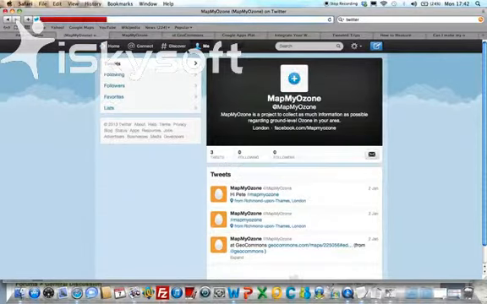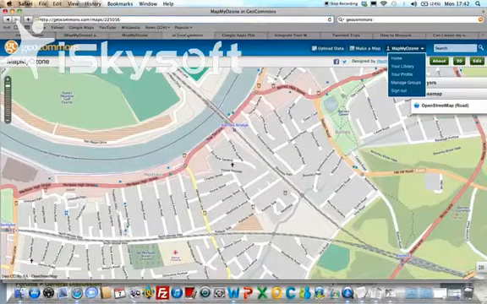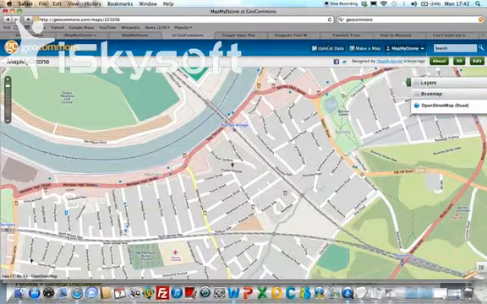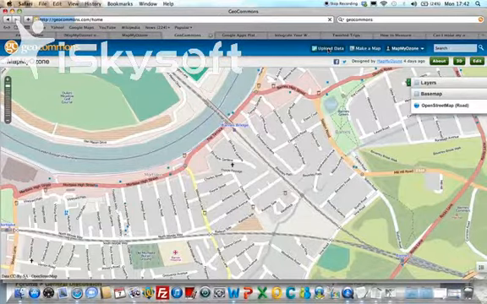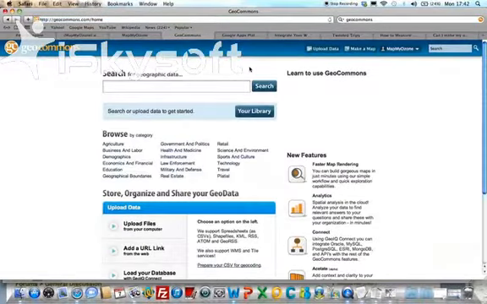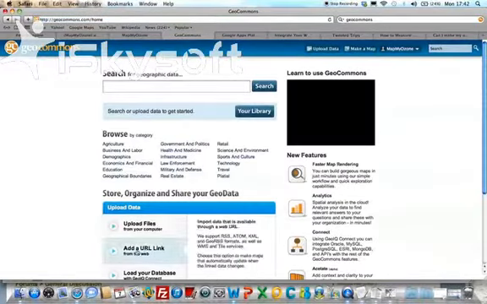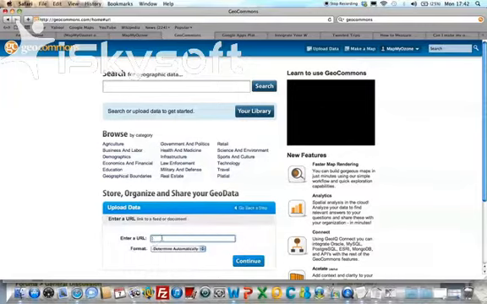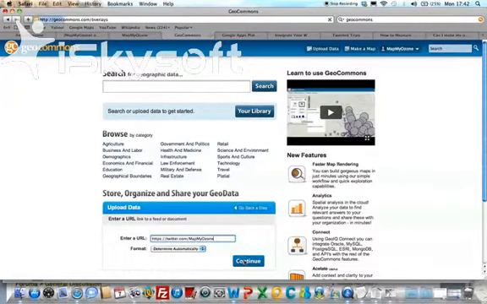So if I take the URL, go to GeoCommons, see how I can upload data. Web link into URL, determine automatically.